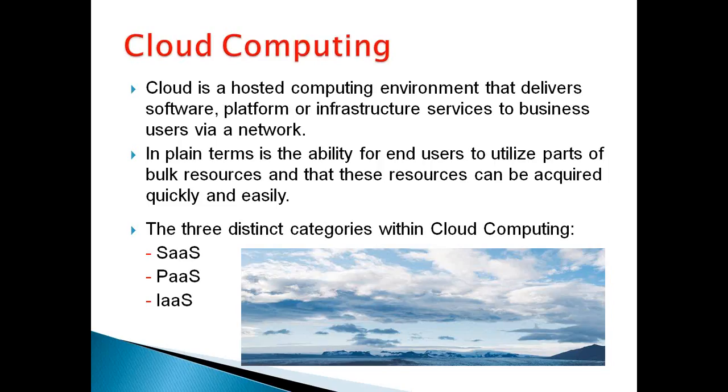With cloud computing, we mainly offer services through three different models, that is software, platform, and infrastructure, to business users through a network. That's why we see three distinct categories with respect to cloud computing: SaaS, software as a service; PaaS, platform as a service; and IaaS, infrastructure as a service.